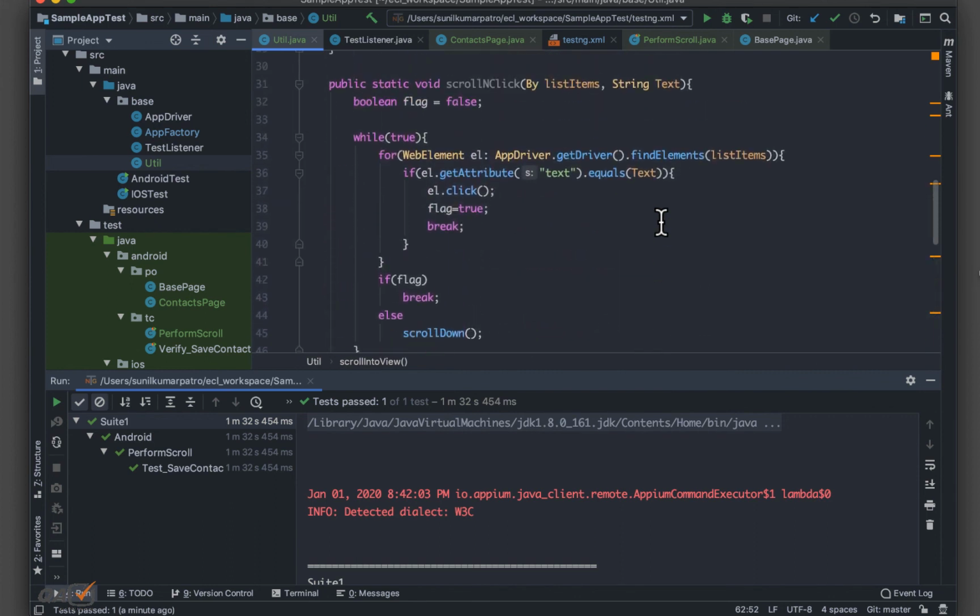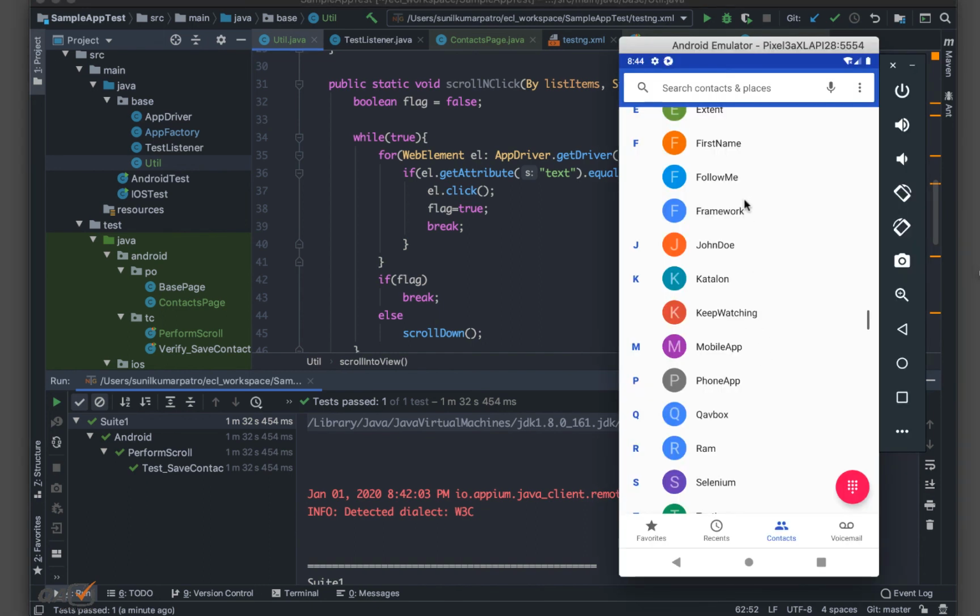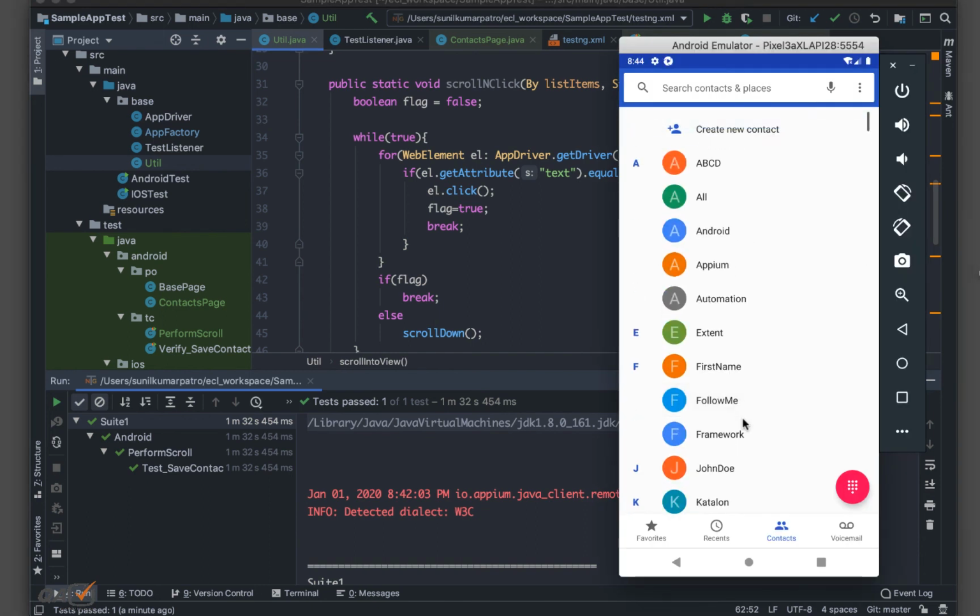There are a few scenarios where you want to particularly fetch the items. Let's say you want to fetch the complete list of items, and you are continuously scrolling. There is no matching, nothing. You just want to fetch the complete list of items. Now what you can do, you can use this scroll down approach, but fetching the items is a bit tricky. Why? Because I'll show you that.